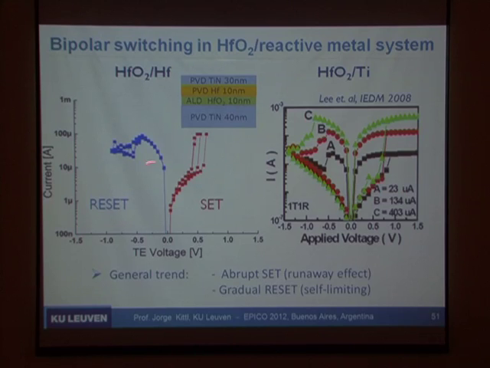In the reset, however, you have the opposite. It's a self-limiting effect. You're increasing the resistance, so current goes down, temperature goes down, mobility goes down, etc. This is the conventional view. Robin begs to differ on that, and he presented in June of this year at VLSI this hourglass model, and the claim is that even at deep reset you have not frozen in the state. The idea is that you're freezing a state, goes to low temperature, nothing else can happen. He claims that even in deep reset, you have a dynamic balance between things. Nothing is frozen, it's just in balance. And the balance is dynamic, and you can still see quite a bit of oscillation if you look carefully, etc.